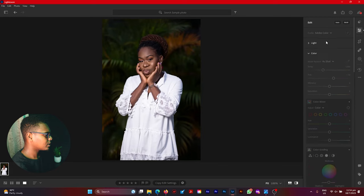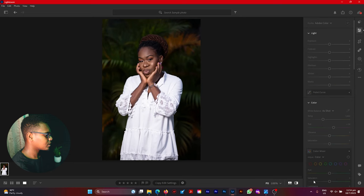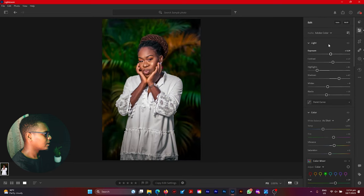So over here where you have light, exposure, contrast, shadow, and all those good stuff, that's the first place I would go when editing. Now as you can see up here, I didn't touch the exposure too much. I just pushed it to 0.29. The contrast, I love adding contrast to my photos so they pop a bit more, shadows a bit more dark, highlights a bit more bright, and it also affects the vibrance of the photo and the saturation.